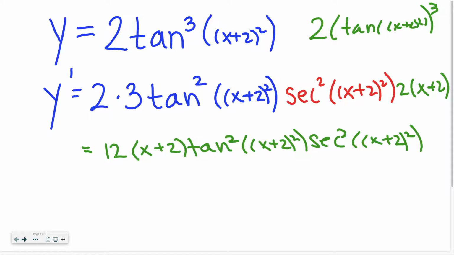I don't understand the end. I understand the derivative of the tangent, the secant, but then how do you get the thing on the end? So inside we have a polynomial. So I took the derivative of tangent, leaving the inside alone. But then we have another function inside that we need to take the derivative of. So you basically go until you run out of functions to take derivatives of, yes.